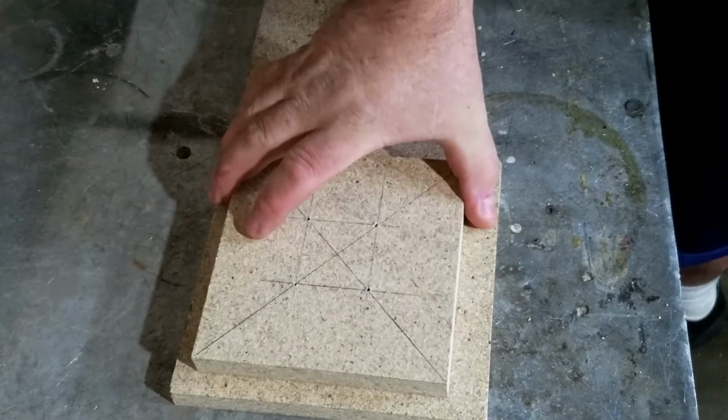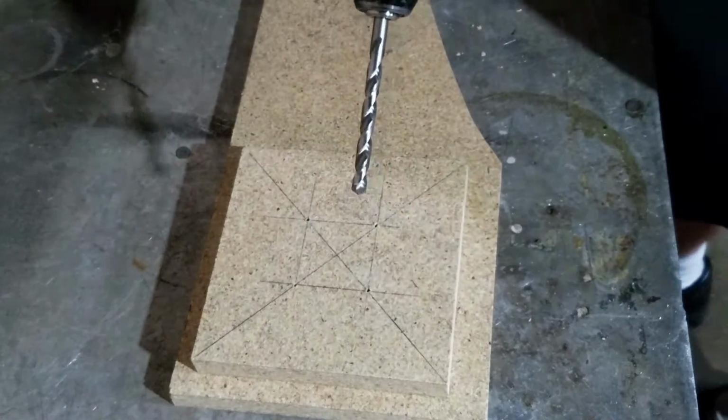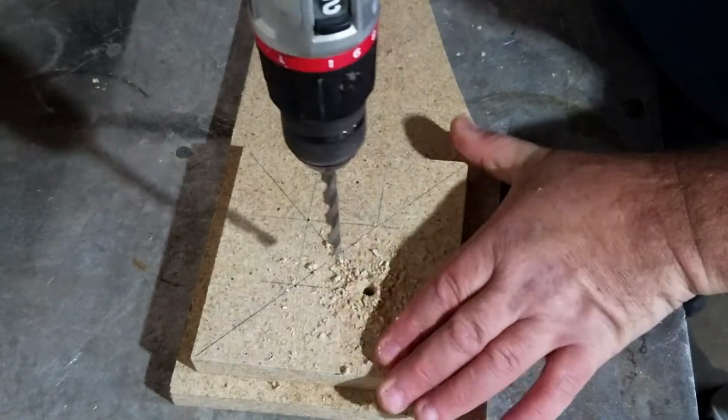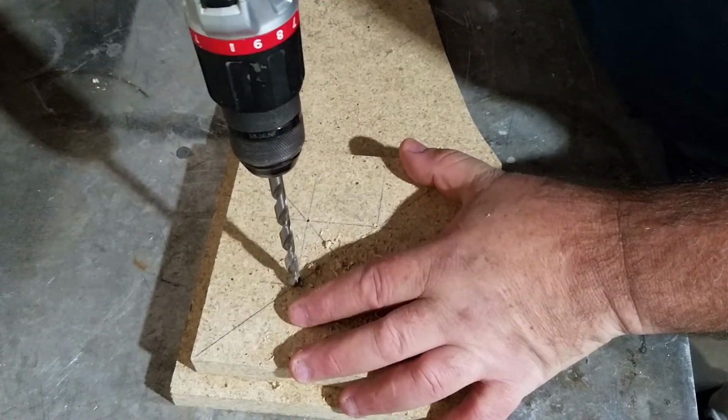Okay, so now get you some scrap wood that you can drill on. Go ahead and place your block on there. Go ahead and get you a 5/16 inch drill bit and go ahead and finish drilling these holes. Go all the way through. Be sure you keep it as straight up and down as possible.